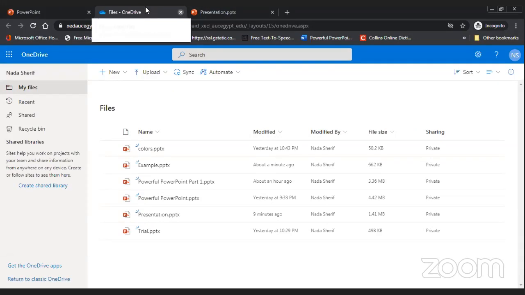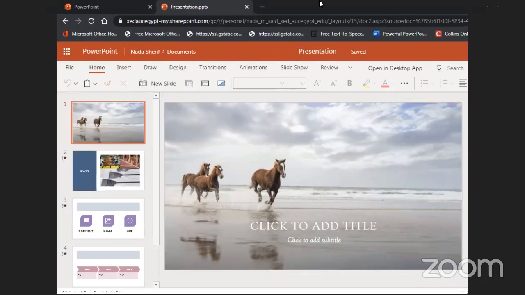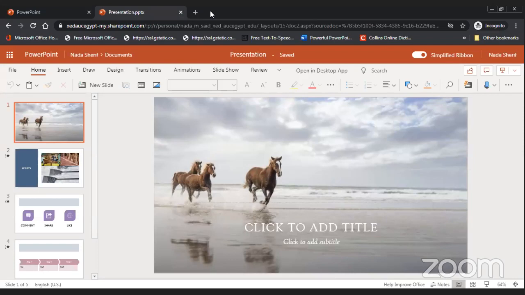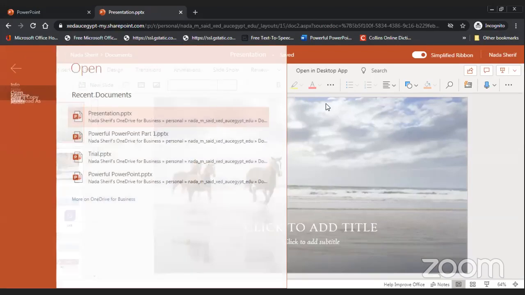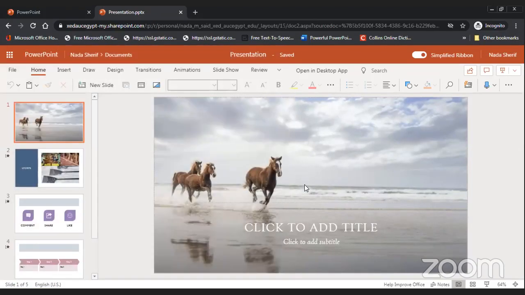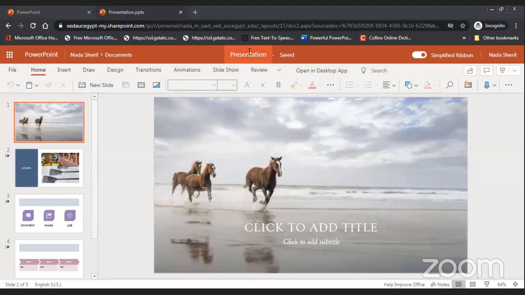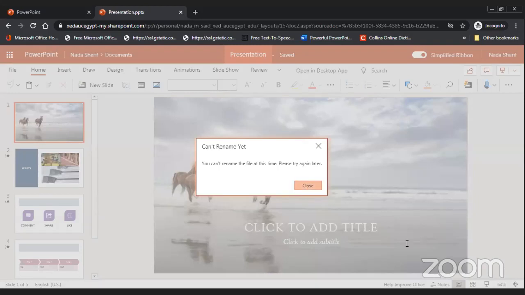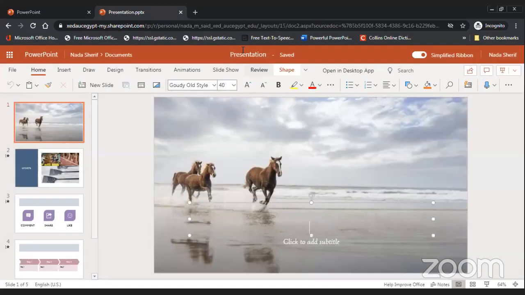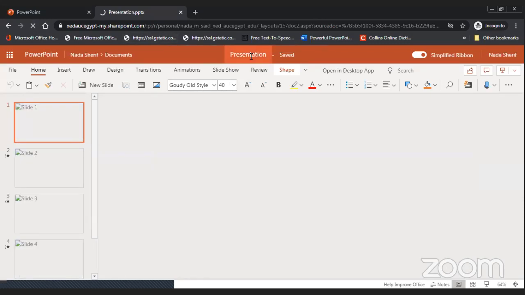So there are lots of choices. And the point that we said is that it's more preferable to use it offline. So if you want the offline one, you can also add it here by changing this into an offline one. So we can't rename it when we are opening it on the offline version. So we should close it in the offline and rename it after that.